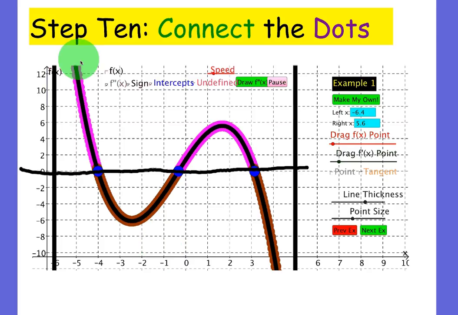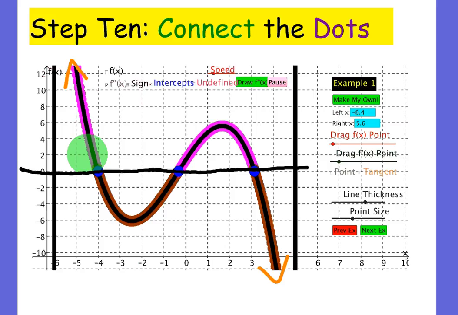But we said it was above the x-axis from -6 to around -4. We said there was an x-intercept at (-4, 0). Then it was below the x-axis from -4 to -0.5. Then from -0.5 back to 3, it's going to be above. And then after 3, it's going to be below. And there's asymptotes here, so we're going to sketch these, making sure to hug the asymptotes. We can draw arrows here.